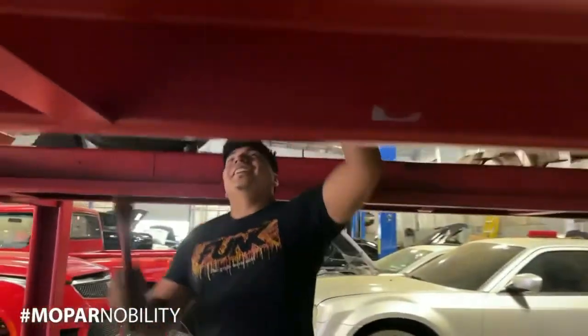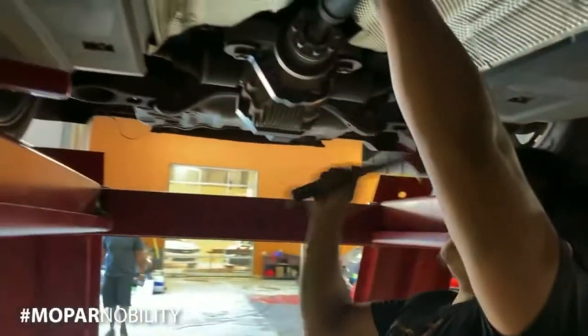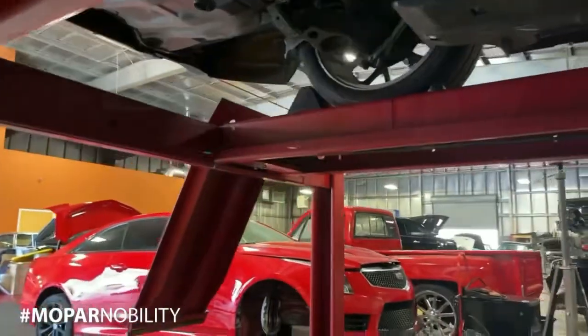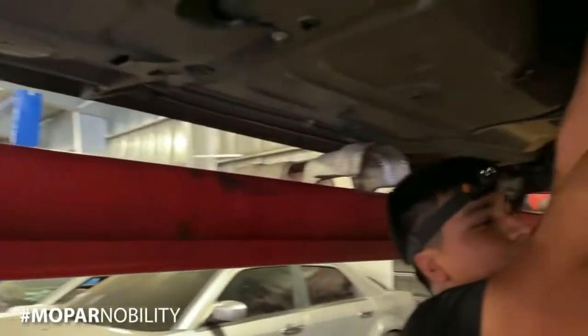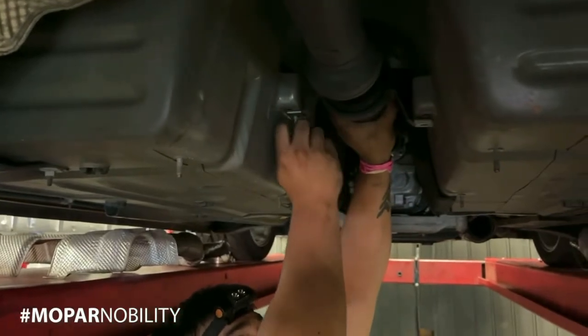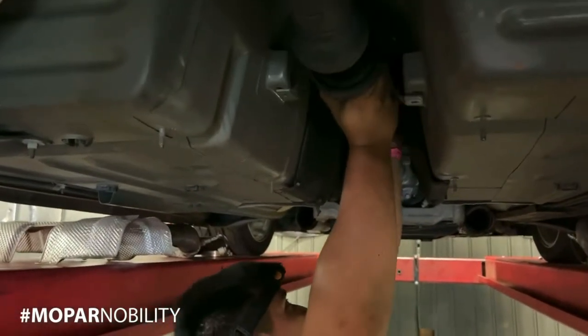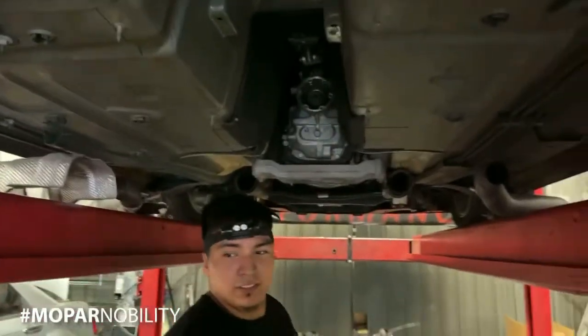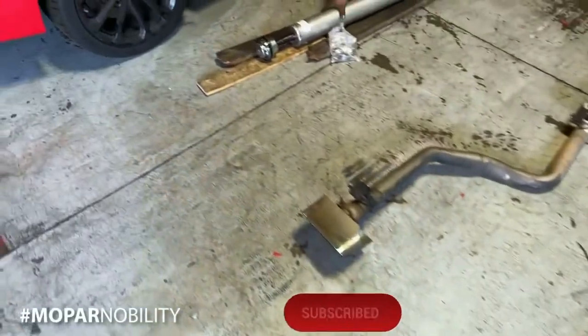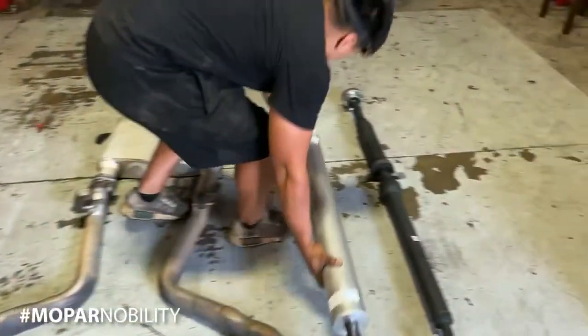Well, my two favorite tools, a hammer and a pry bar. Yeah. Yeah, there she goes. Alright. Wanna grab that side? Alright. Wow. Do a side by side comparison. How much easier is this? That is ridiculous. Look at that, folks.